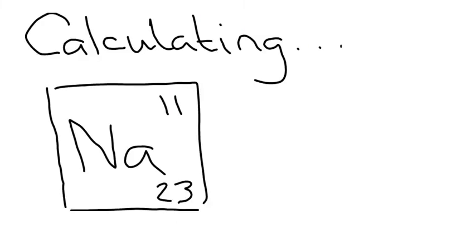When it comes to calculating how many protons, electrons and neutrons there may be, we use the periodic table. Every box on the periodic table tells you actually a significant amount of information, and its position in the periodic table does as well. We're going to start by looking at what's inside the box rather than the position the box has. And in group 1, which is the first column on the periodic table, you'll see an element called sodium, a metal. Has two numbers written inside the box. Has a number 11, which is the smaller of the two. And this is what is called the atomic number.